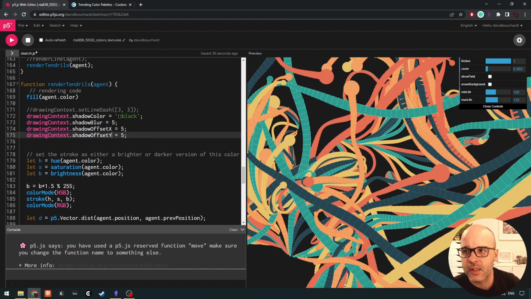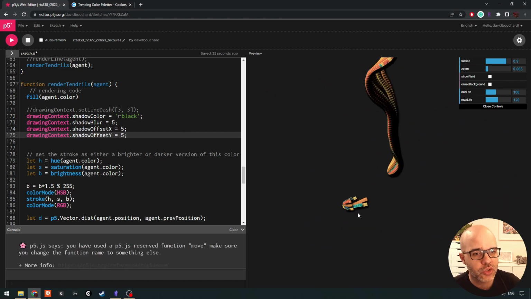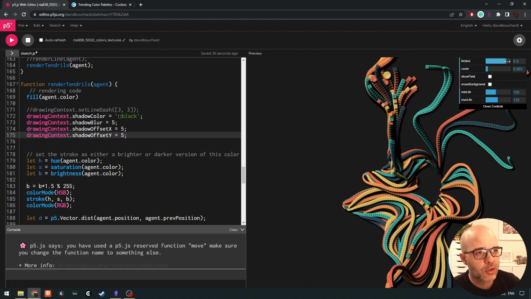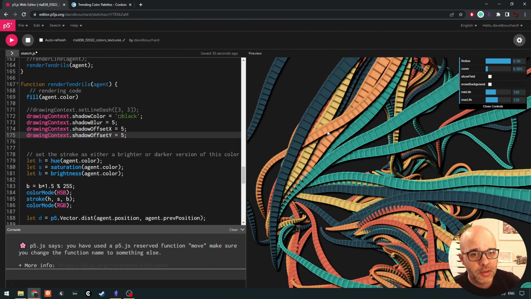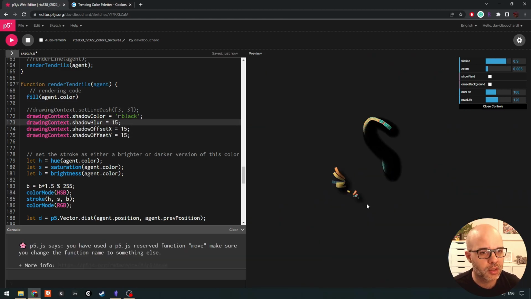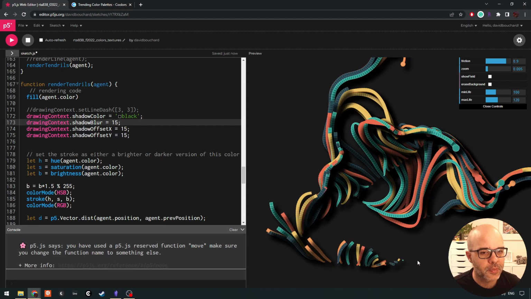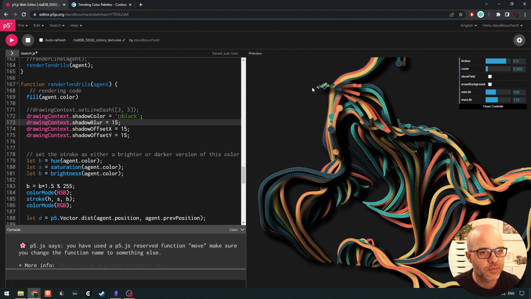This is another neat thing to play with if you want to experiment with textures. You can use the built-in drop shadow feature of the 2D renderer to create shadows under your 2D elements. And of course, these shadows can get pretty intense. I'm going to exaggerate here, go with a 15 blur radius and a 15 distance.